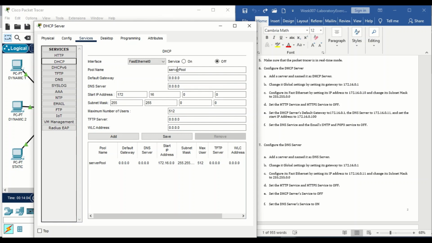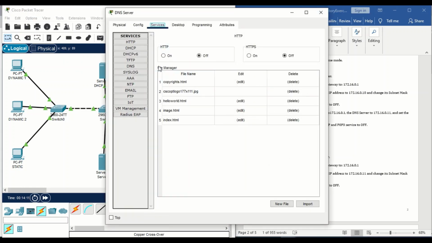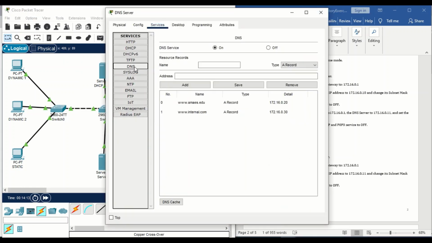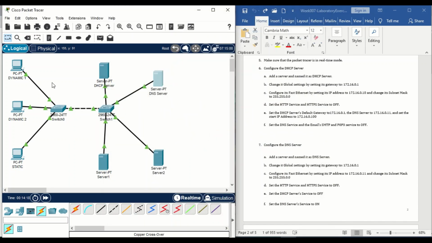I guess this one should be on. And this one on also. Let's check.